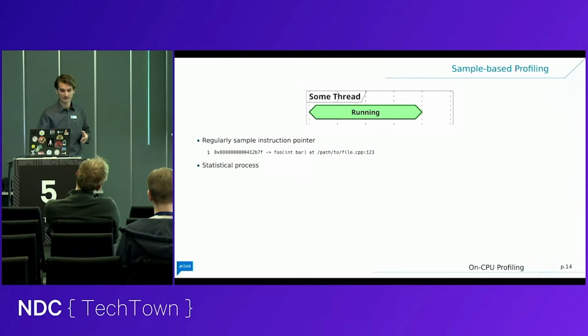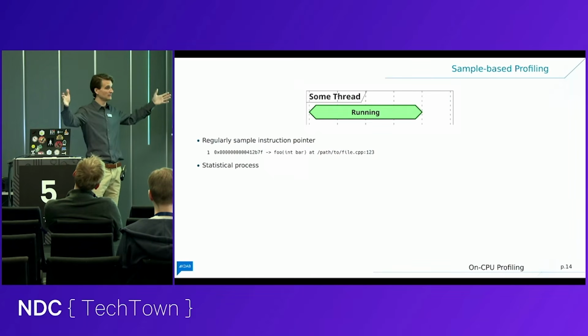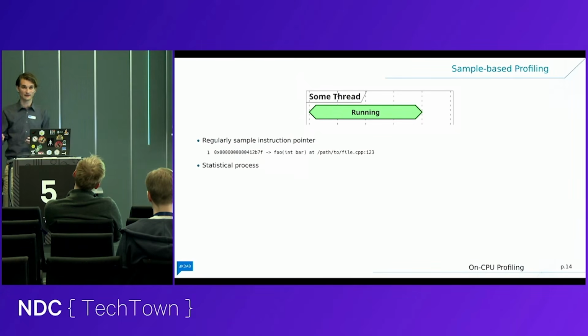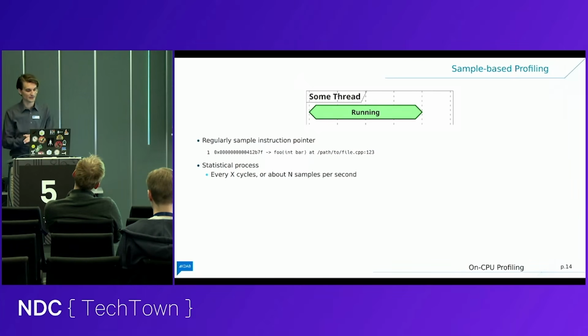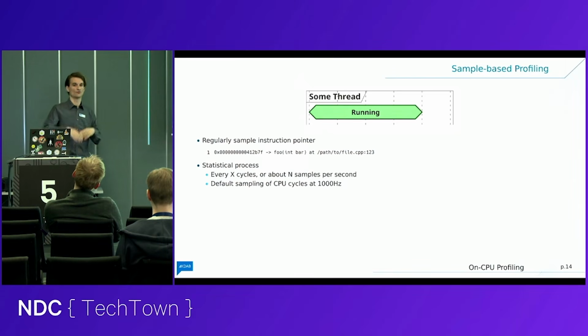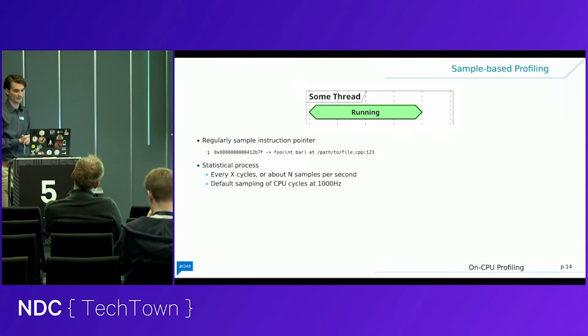But you have to keep in mind this is a statistical process, right? You actually need to collect a bunch of samples to have a sufficiently sized population to make any sense of the data. Yeah. And what we're going to do using perf is basically behind the scenes, it's going to program the PMU to interrupt your application every millions of cycles, or roughly something like that. But what we're going to tell the tool by default is give us 1,000 samples per second, roughly. If you actually look at the data, you will see at the beginning it will try to figure out the right cycle value such that it approaches the steady state of about 1,000 samples per second.